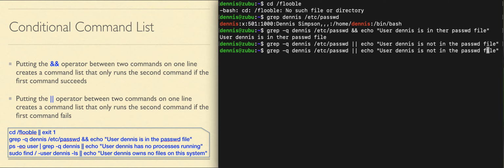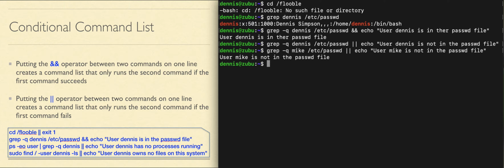If I were to search for somebody who's not in the file, this one would not be found. So the test would fail, and the echo command will run. And we'll find out the user is not there.